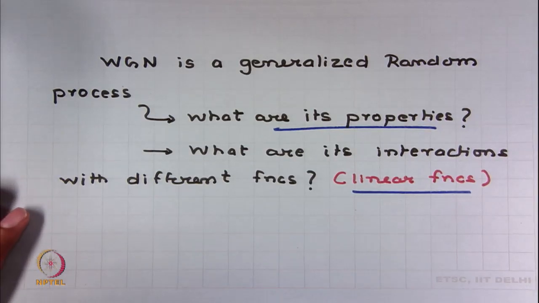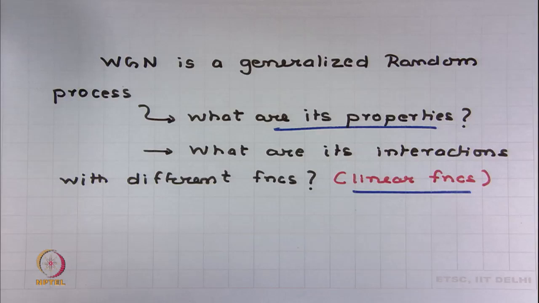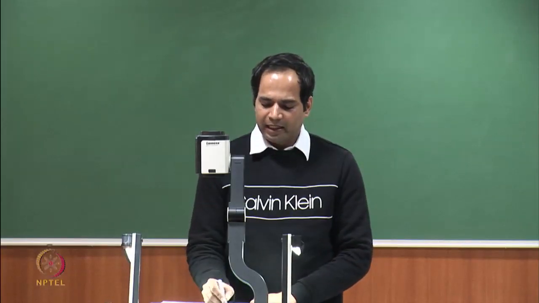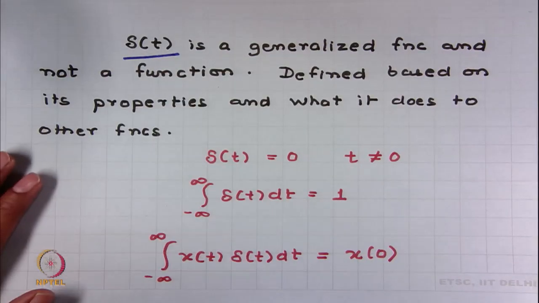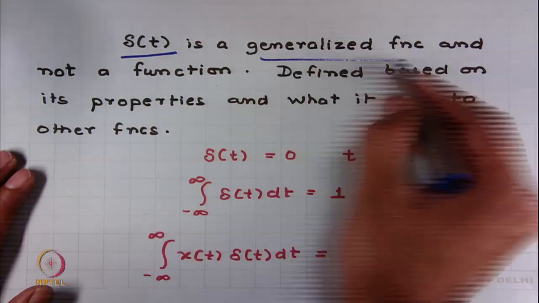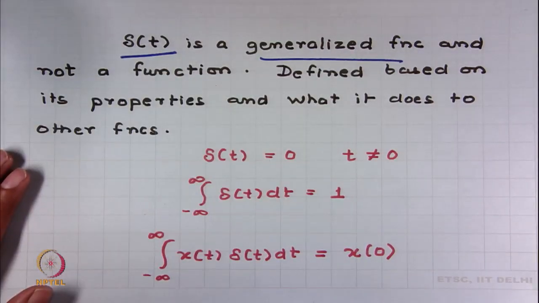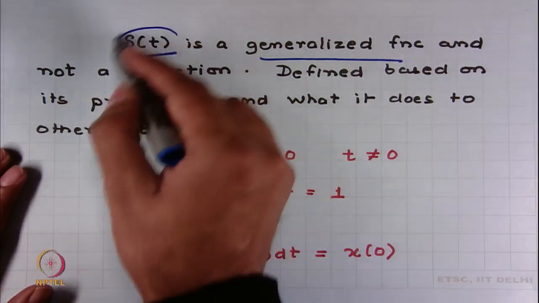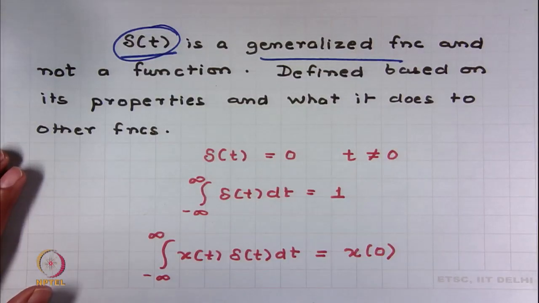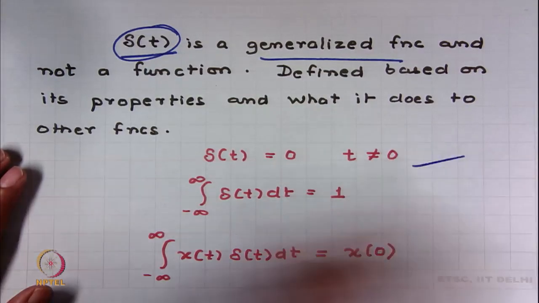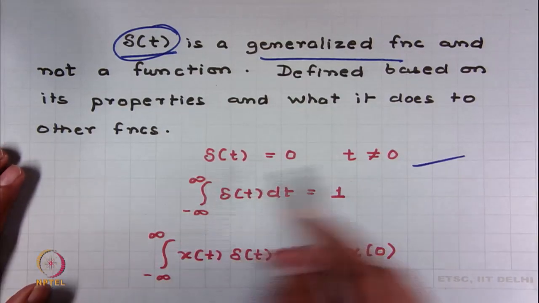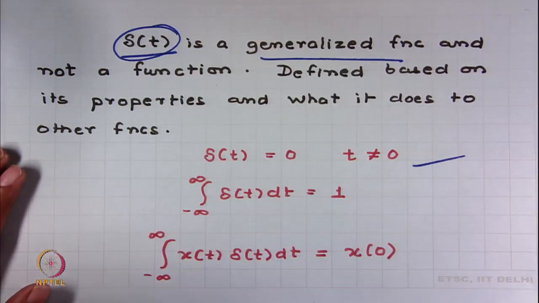It is not so important to define it as we define a random process, and this is the problem that you must have seen before. For example, delta t or the impulse function is also not a function, but it is a generalized function. So, you cannot tell me about this delta t by specifying the values of delta t at all points in time. Rather, if you want to talk about delta t, you have to talk about its properties. Okay. So, for example, you can specify the properties that it is 0 for t not equal to 0, you can say that its area is 1, and so on and so forth.